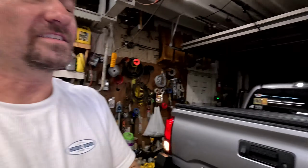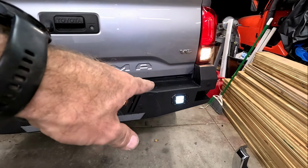Thanks again to Hooke Road for actually providing this thing, and we'll see how it goes. We're gonna go for a trip next week. All right, everything is in, all the wires are in, and everything is connected. Take a look. All right, so we got the LEDs right here.